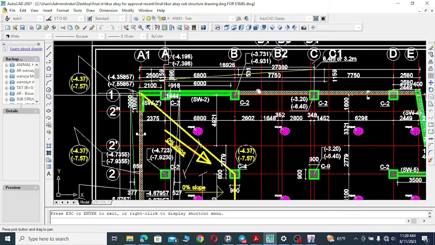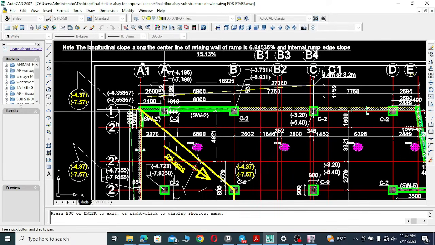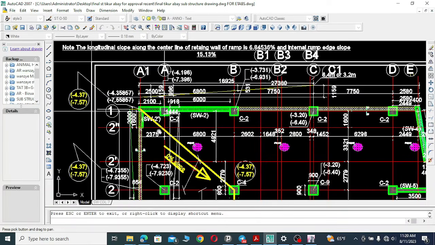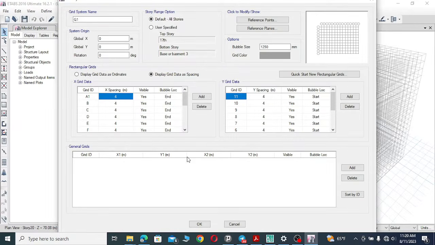Okay, so here the first grid line is drawn here. That is, the grid ID is A1. So now let me provide this A1. Here now the spacing is 2375.